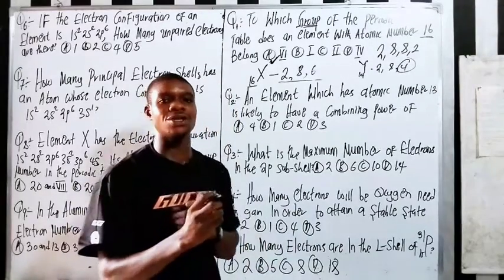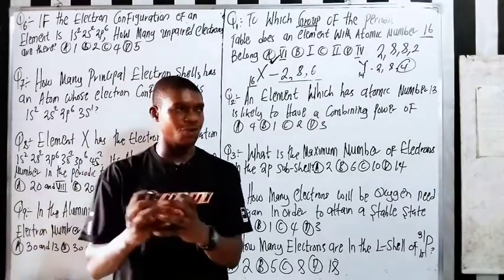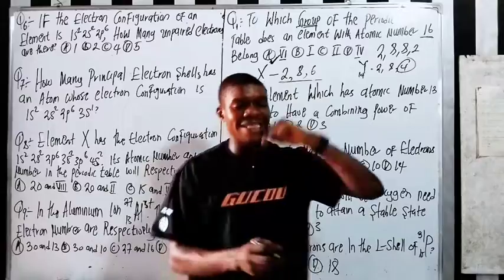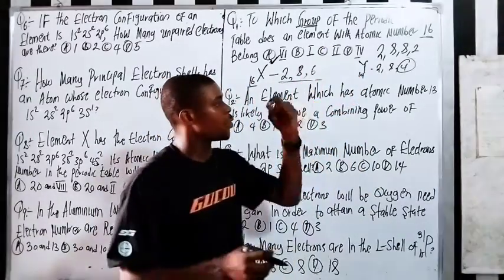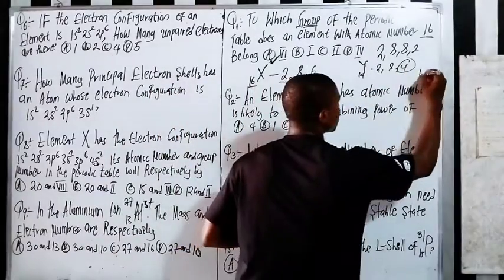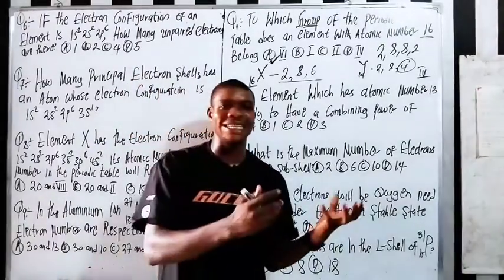Do you understand? My outermost electron, you also know it as the valence electron, is the group number, the group it belongs to. Now, if an element has atomic number 14, the group it belongs to is 4. Do you understand? So it's going to be like this, group 4. So if it's 13, it's going to be group 13.